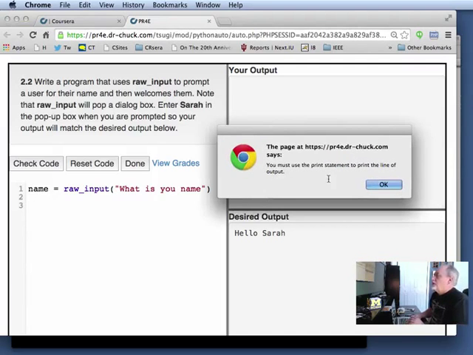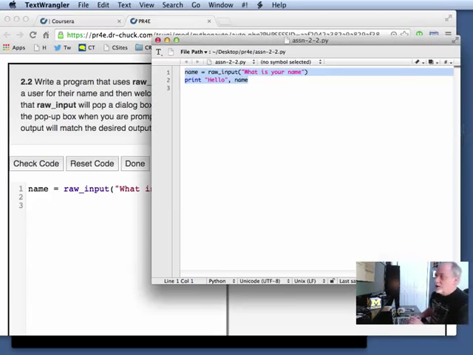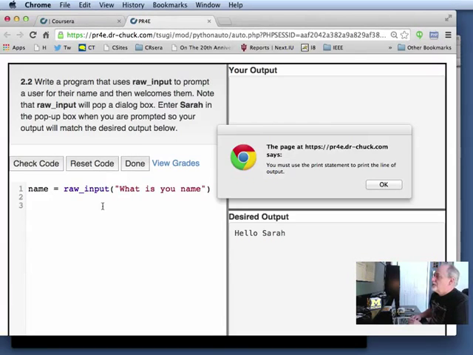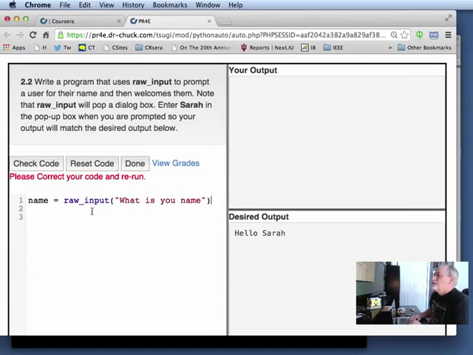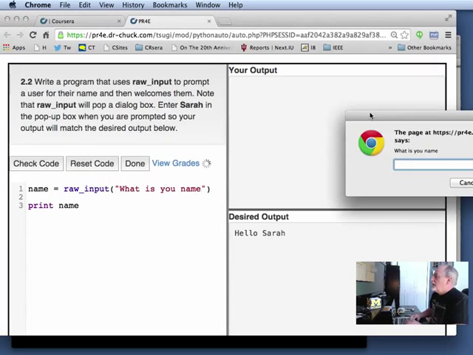And I got a little coaching here. It says you must use the print statement. So even if your output looks perfect, it sometimes wants to coach you on what you did. It says, hey, you must use the print statement to print the line of output. Thank you, virtual coach in the AutoGrader. So then I will put a print name, and I'll check that.